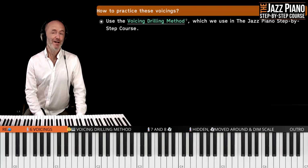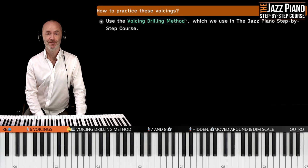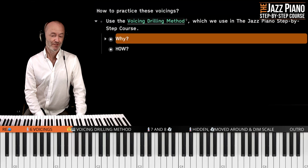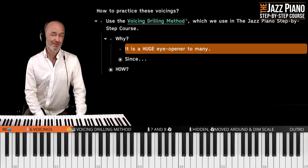So now let's speak about how to practice this voicing, and this was very confusing to me when I started to play jazz piano, and the method I'm about to show you now is something that I invented myself, and I applied it myself, and it's been super helpful. It's also something I'm using in the jazz piano steps, of course, if you're interested in that.